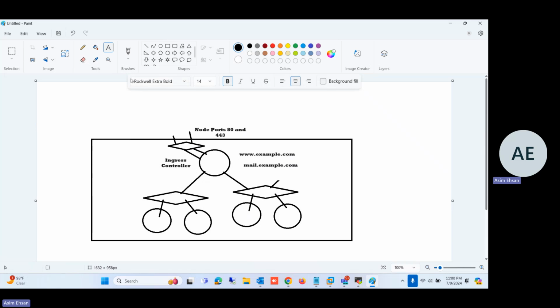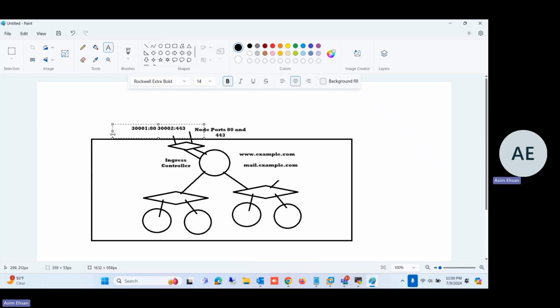And think like the node port for 80 is 3001, and for HTTPS it is 3002. Okay, so let me map this with port 80 and this with port 443. Same thing we did, if you remember, when we exposed the node ports.